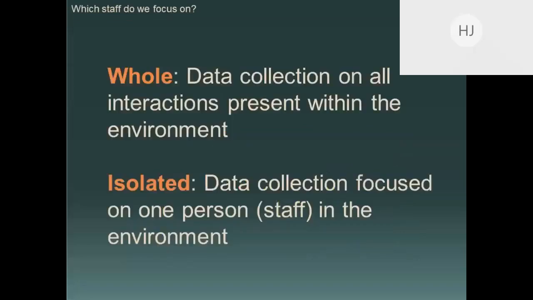Okay, so we're going to look at whole data versus isolated data. And there's a lot of cool things that you can look at when we think about how we want to collect this information. Whole observations look at everything that's happening in an environment. I'm watching and observing every single staff who is present in that current environment that I'm in. Maybe I go into an ISL and I'm looking at everybody who's in the living room. Maybe I go into the office and I look at everybody who is coming in that front door. All of those people might be those staff.